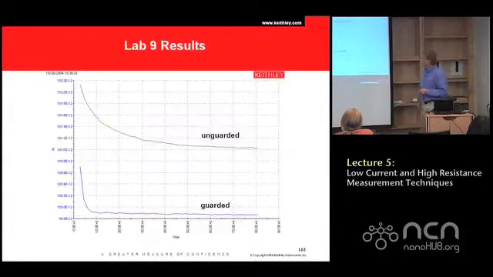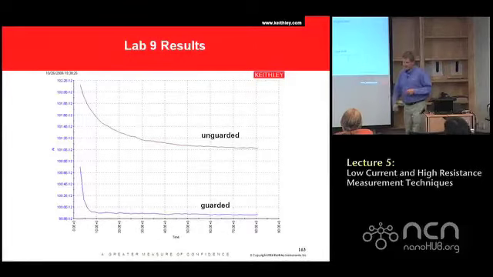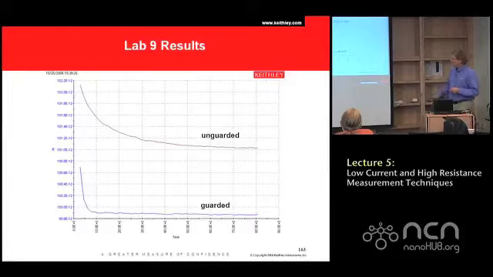So we just have a little example here of the difference between a guarded cable and an unguarded cable, measuring, in this case, 100 picofarads. The unguarded cable, not only does it have leakage current, as evidenced by the high current here, it takes a long time to settle. The guarded cable, with reduced capacitance, reaches its final value much faster.